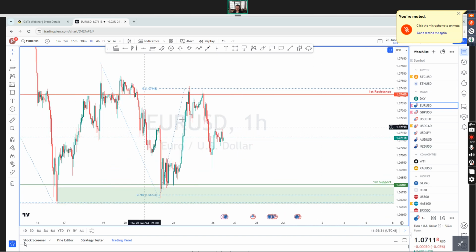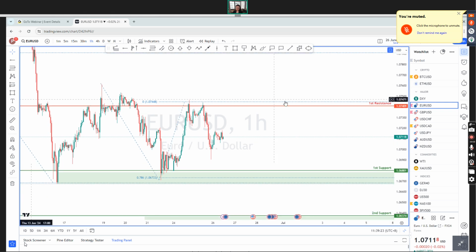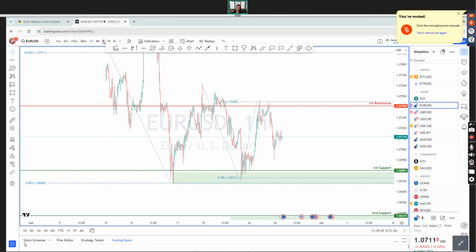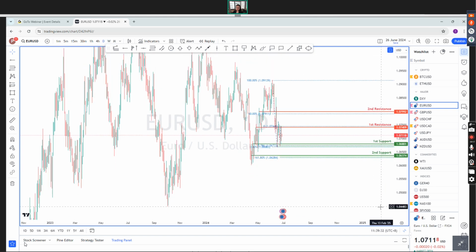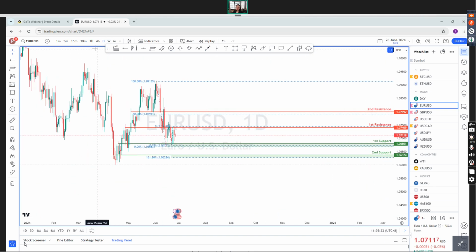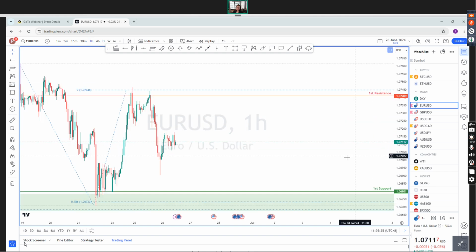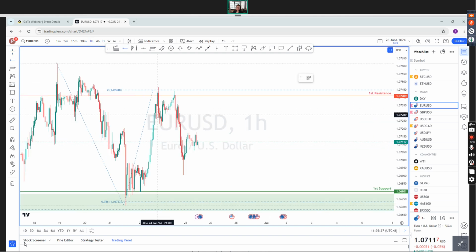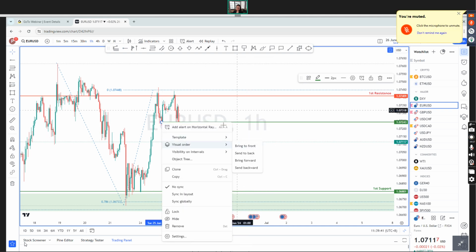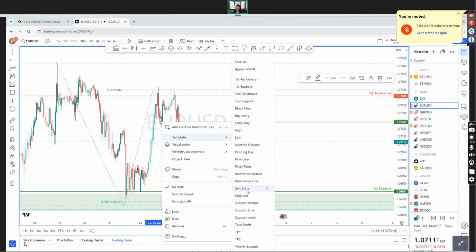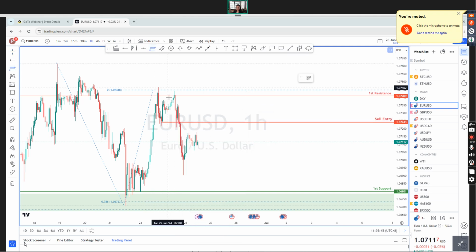You can see here, this is H1. In H1, how you're going to trade based on the H1 time frame. In the H1 time frame, I will buy or short EU. I might find the entry in the H1 time frame, which is my entry somewhere here. This is my sell zone for the H1 time frame, which is my sell entry.